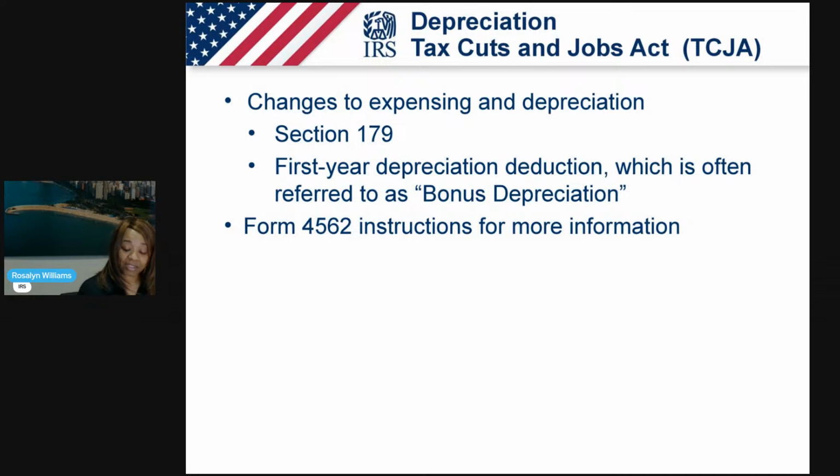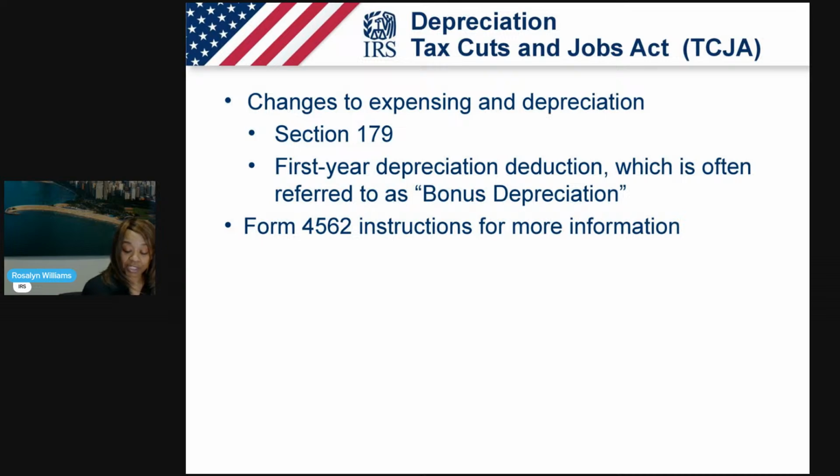The $25,000 limit for the SUV remained unchanged. These amounts are indexed for inflation for tax years beginning after 2018. The TCJA of 2017 also made changes to the additional first-year depreciation deduction, which is often referred to as bonus depreciation. Unlike Section 179, which is subject to taxpayers making an election, bonus depreciation is mandatory unless taxpayers opt out.